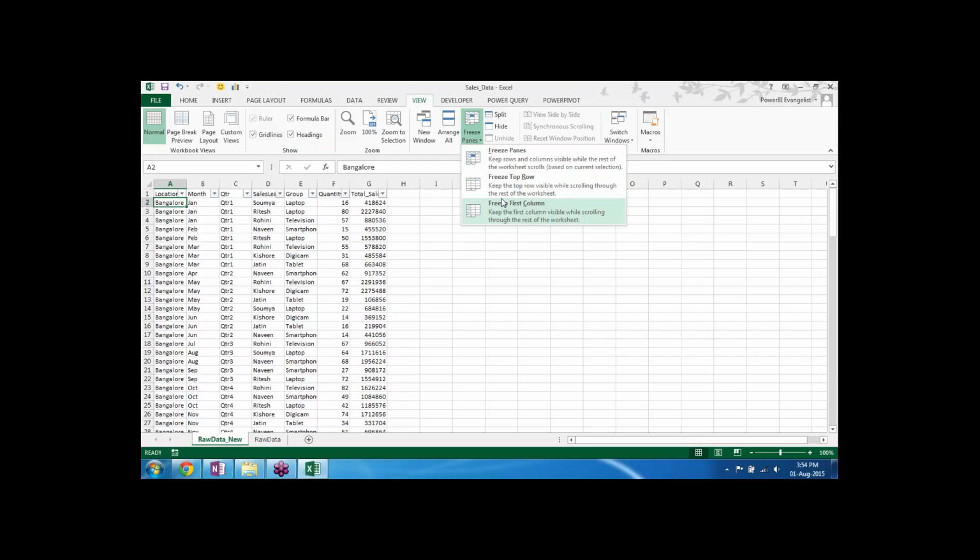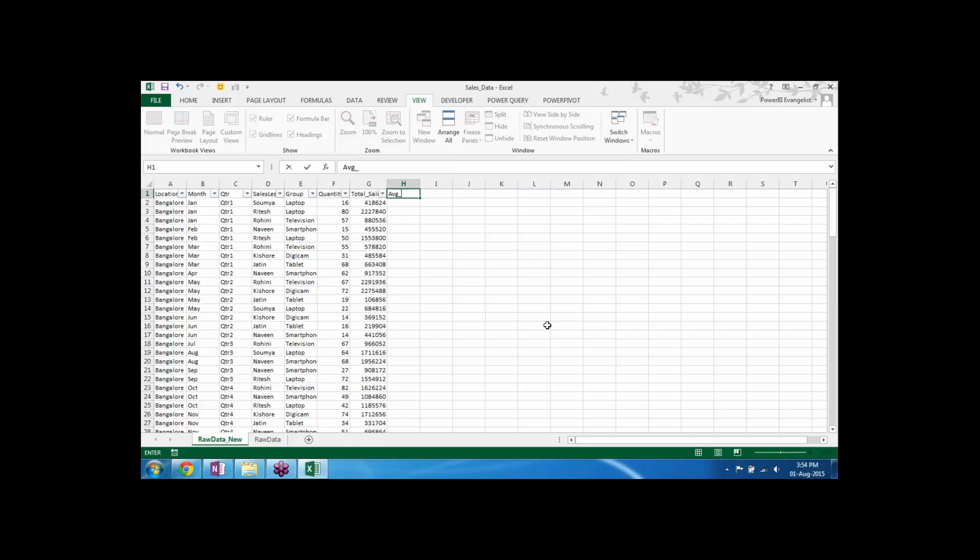Now, apart from these freezing options, there are some options related to entering formulas as well. So let's say I just wanted to find out the average sales. Remember that we were putting a formula, total sales by total quantity. Once I have got the formula, if I want to copy paste, there are multiple ways.